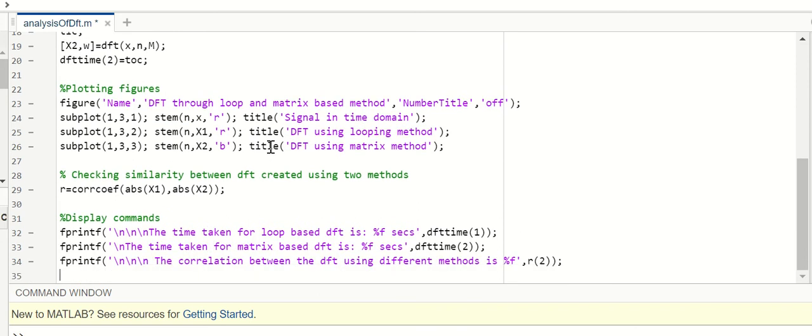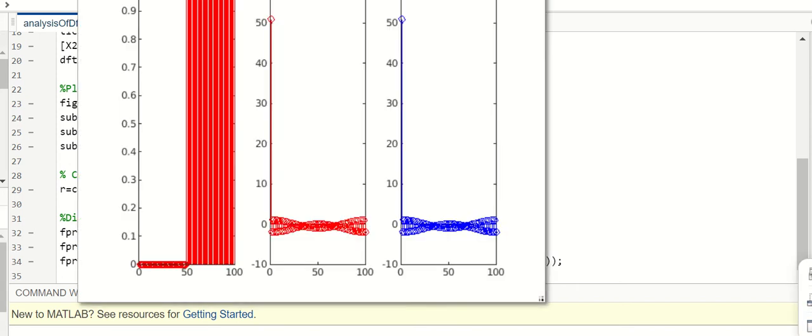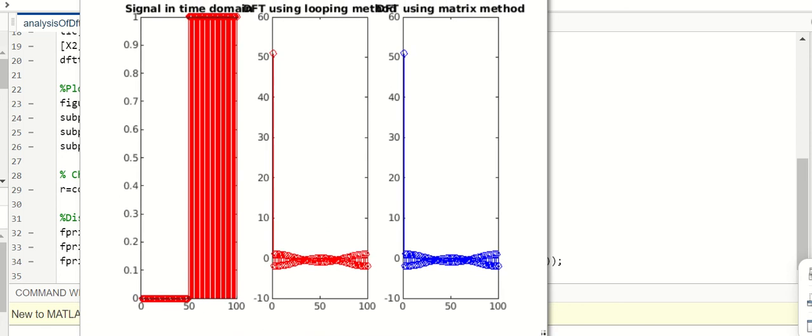Okay, so let's run the program. So here you can see it's a unit step function, and its DFT is being shown here. This is the looping based method, and this is the matrix based method.